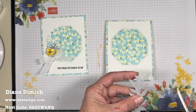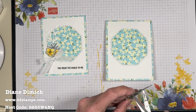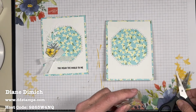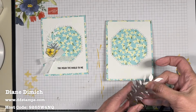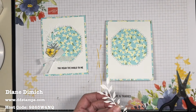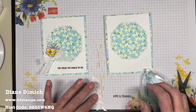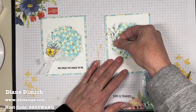All right. So these little holes here are to help get that die released. You can see where if you poke into the holes, it starts to release. And you need to be a little careful with this one because those stems are pretty thin. So I'm going to go ahead and pull this out. And this is actually going to get laid right in the middle of that card. And I'm just adding a little bit of adhesive kind of randomly on there because I'm placing that on there.